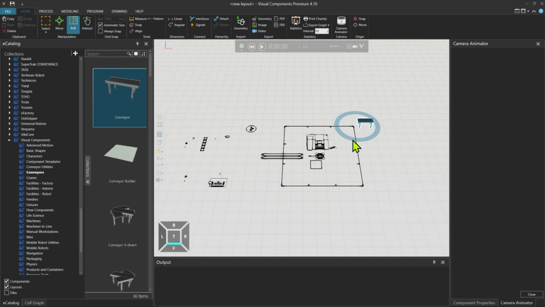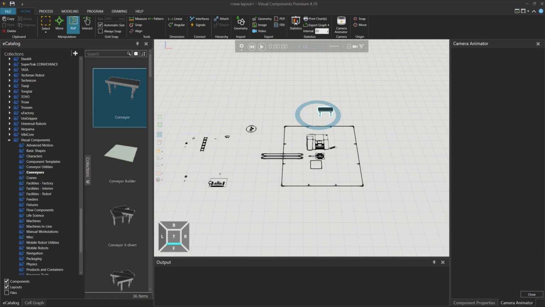Then I'll hover over to my conveyor here on the right-hand side. You notice that with the PNP tool, we have this ring or circle around our conveyor. If I hover my mouse inside this ring and hold down the left mouse button, we can locate our conveyor like this.